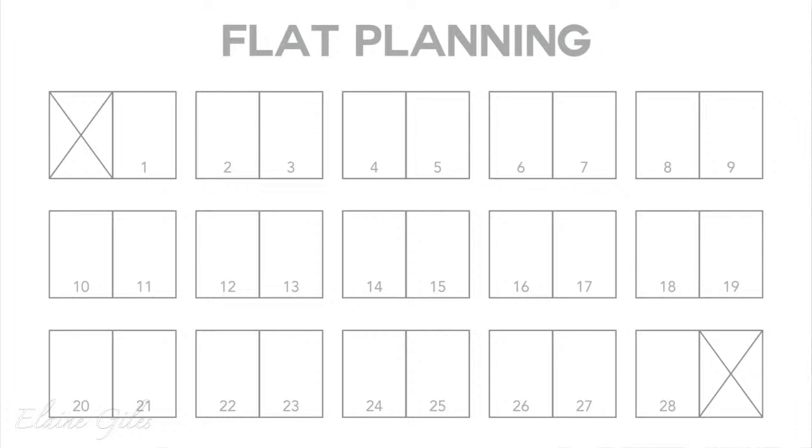So what we're looking at there is just something that I could print out on an A3 piece of paper and start drawing on. Now, I tend to do it in pencil, unless there's anything that's set in stone, in which case that can go in a certain colour or in a pen. But what it's showing you is my newsletter is intended to have 28 pages. It's going to start on the right-hand side, hence the cross next to page 1. And it's going to finish with a back cover, page 28, hence the cross where 29 would be.